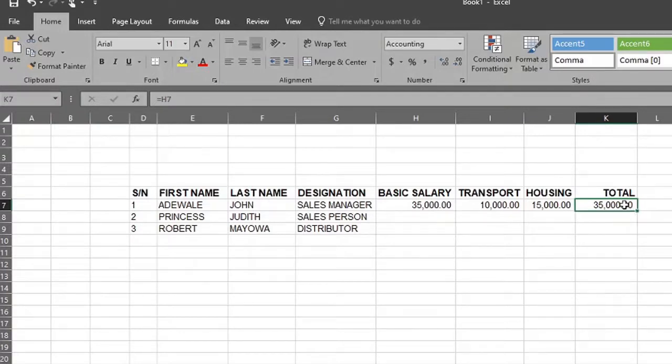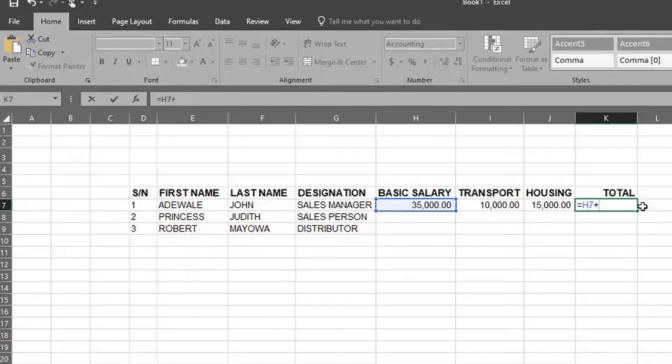Now to go back to our formula, we'll delete what is here now. Again, to type a formula, you start with the equal sign and you say equal to what? This cell should be equal to this cell. You can either type or click on the cell directly. Let us not get confused. You say equals to cell H7, you type it, H7 plus, look for the plus button on your keyboard.